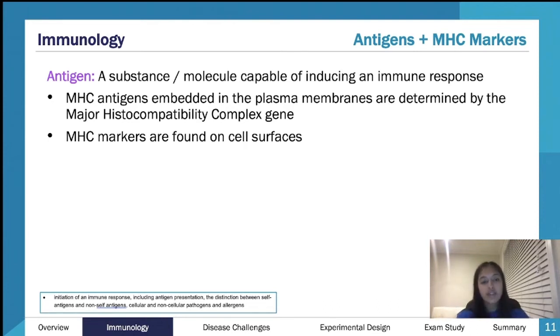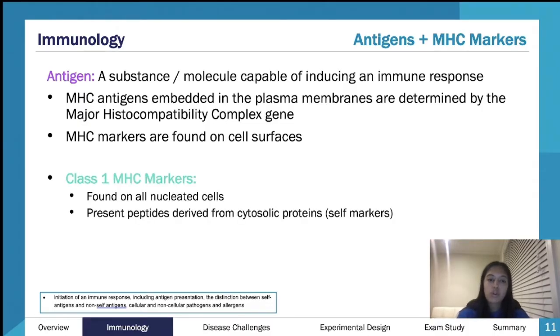And if you think of a self-antigen, like your MHC markers, these are again little name tags that say, hey, I belong to the body. Your MHC markers, MHC1 in particular, are basically your self-antigens. They are found on all nucleated cells. Be aware that they aren't on certain cells like red blood cells, but those have their ABO system, so there are still ways of identifying cells there. But your MHC1 are essentially your little name tags.